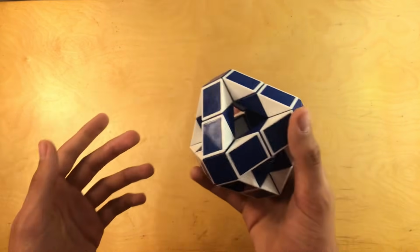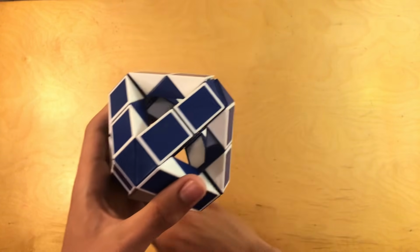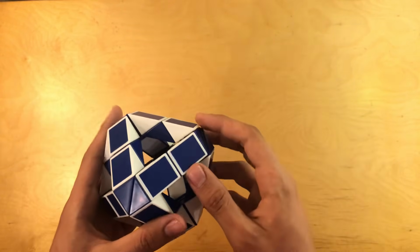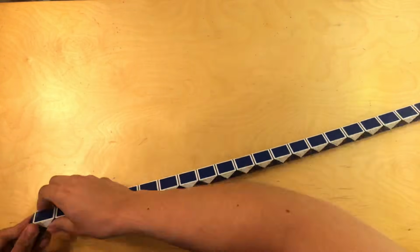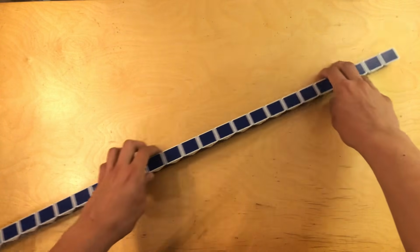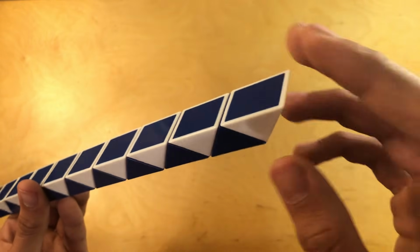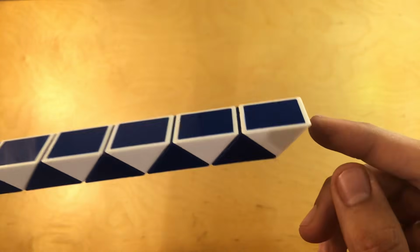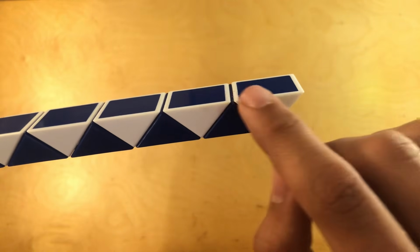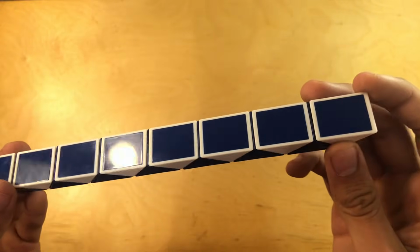So the first step in getting your snake puzzle to this shape is to make it in a flat straight line. Okay, there we go. Now once you have it like mine, let's pick it up, bring it to one end, and then flip it over so that this end kind of makes like a cliff. This is what I call a cliff because it's overhanging right here. So we're going to be holding it like this.